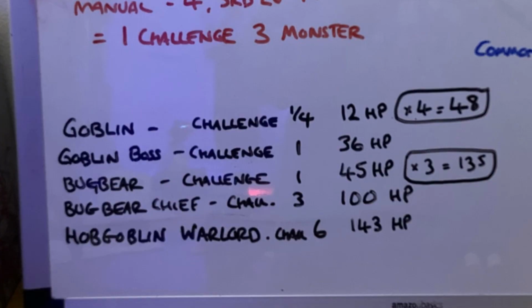A goblin has a challenge rating of 1/4. Maximum health is 12 health points. If a goblin boss is challenge 1, that is equal to 4 challenge 1/4 goblins. But look at the health. You would think 4 12s equal 48 in that method. But challenge 1 goblin boss has 36 health, less than that full total.